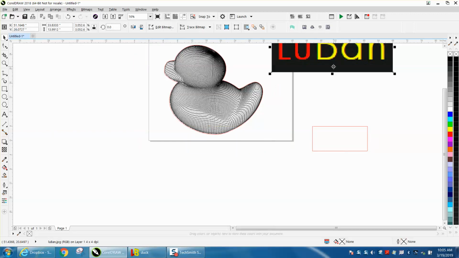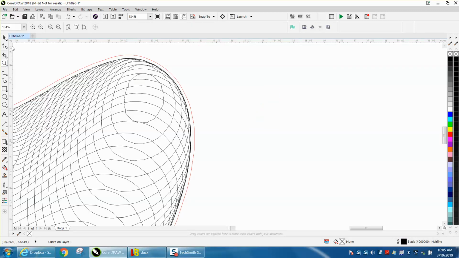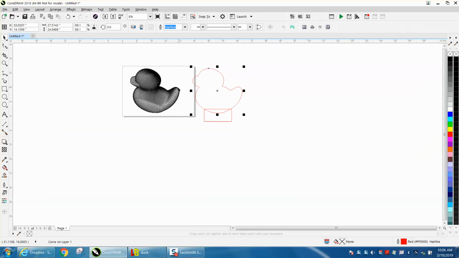Let's get rid of that logo. I would grab the other. Let's zoom in here a little bit. Try to get just that hairline. Nudge it out of the way. And this is the part about Corel Draw. Then you would weld that together and nudge that back. And there you have a wireframe.